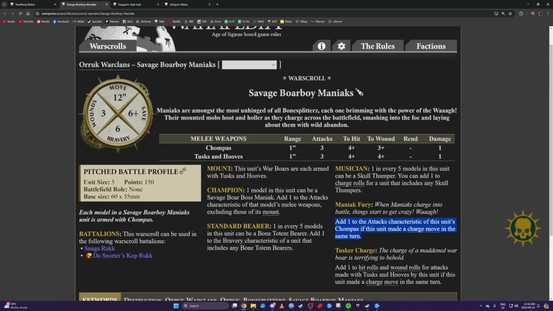Again, I have 150 points. So how would you spend 150 points to round out this list, keeping in mind that the role that I'm kind of missing is some kind of flanker, some kind of off to the side screen, something like that. So I don't know, I'm kind of leaning towards the Savage Boarboy Maniacs, also just in part because I know that poor Bone Splitters have not been getting a lot of love, and I kind of just want to run a unit.